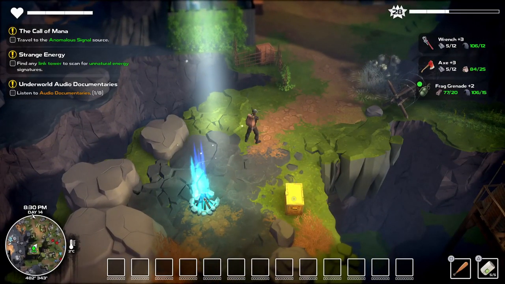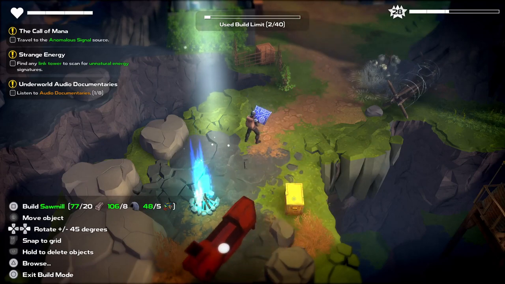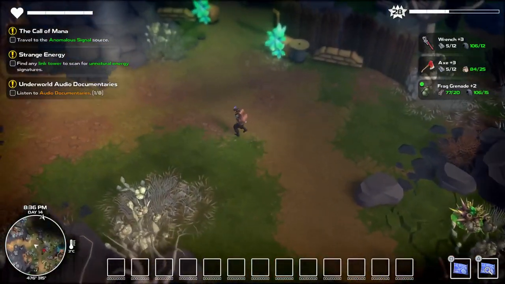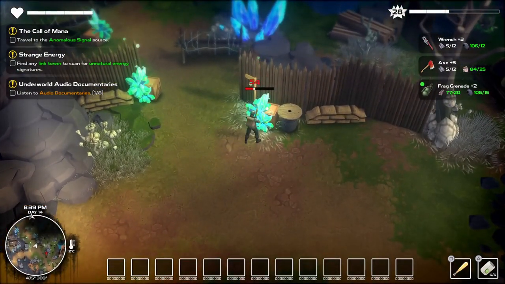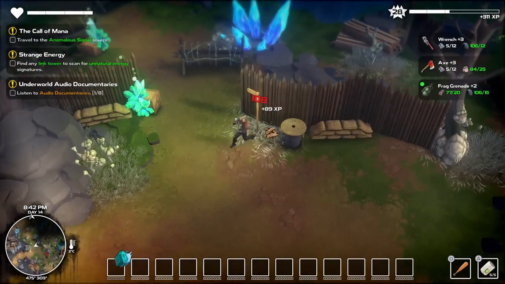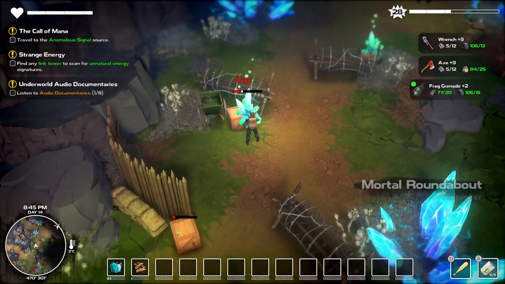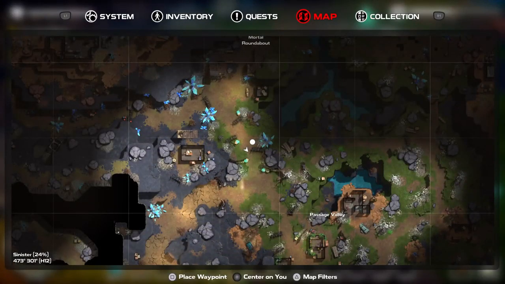Like, can I build here? No. I'm guessing I'm not allowed to build, like... What the hell is this? Oh shit. I don't even know what the hell that even did. But it got me a ton of XP. Doesn't seem to be hurting me. I'm guessing it's supposed to be kind of like an explosive.